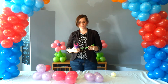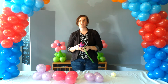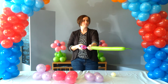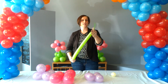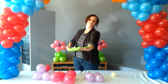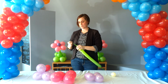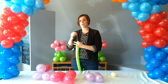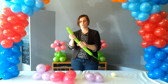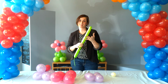So we have our 260 balloon, and what this does is when it inflates fully, it goes to 2 inches wide and 60 inches long. We don't want to go all the way. We're going to use 4 pumps. So you can see that on the end we have a little more than just a couple inches hanging out. I always let some air out of the end of my balloon. That's called burping your balloon. And tie it off. So it'll be nice and soft when you squeeze it. You never want to fill these balloons so that it's tight, because if it's tight, that means it's going to pop.